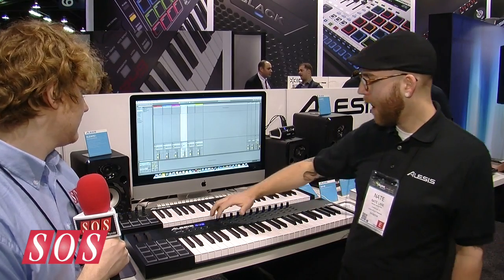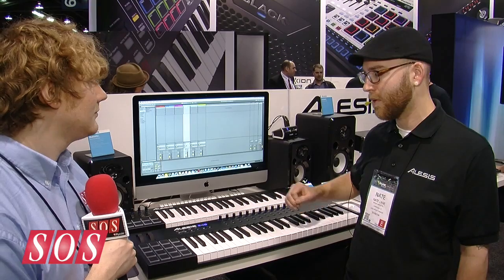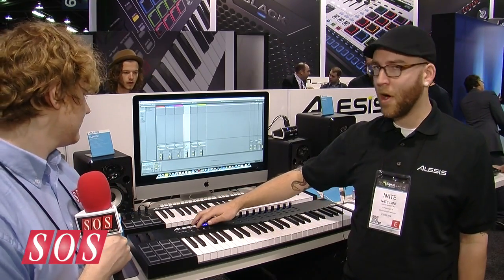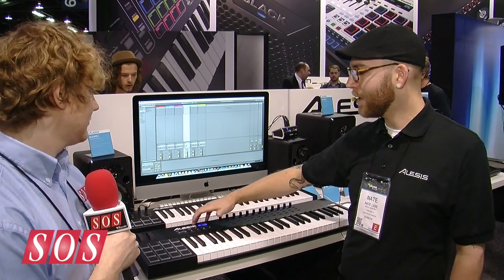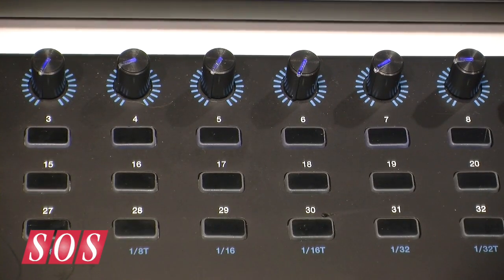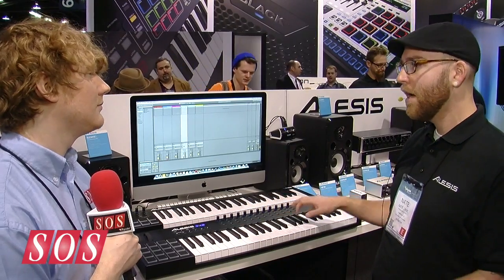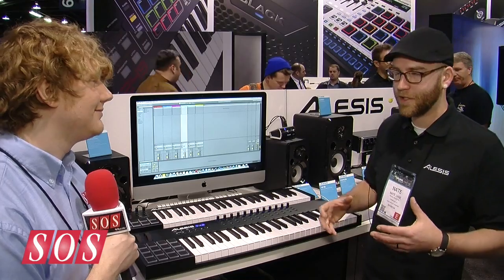And we have an internal time clock on the VI series, so that means we can do a number of things on the hardware side. We have transport controls, we have tap tempo, and we have roll mode, so you can put the drum pads into roll mode and do time division. When you engage roll mode, these lower left 8 buttons become your time division controls. So quarter notes, 8th notes, 16th notes, 32nds, and all the triplets in between. You can go back and forth with those build-ups and breakdowns, trap style hi-hats, all that modern music stuff, right?